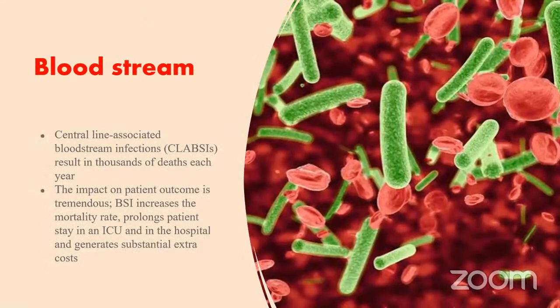Now coming to bloodstream infections. Central line associated bloodstream infections are a major cause of death, resulting in thousands of deaths each year. The impact on patient outcome is tremendous. The central line is used when a patient needs drugs through veins over a long period of time or needs dialysis. So this infection can be really life-threatening to patients. Guidelines should be properly followed while doing this procedure. And BSI increases the mortality rate, prolongs patient stay in the ICU and in the hospital, and generates substantial extra cost.